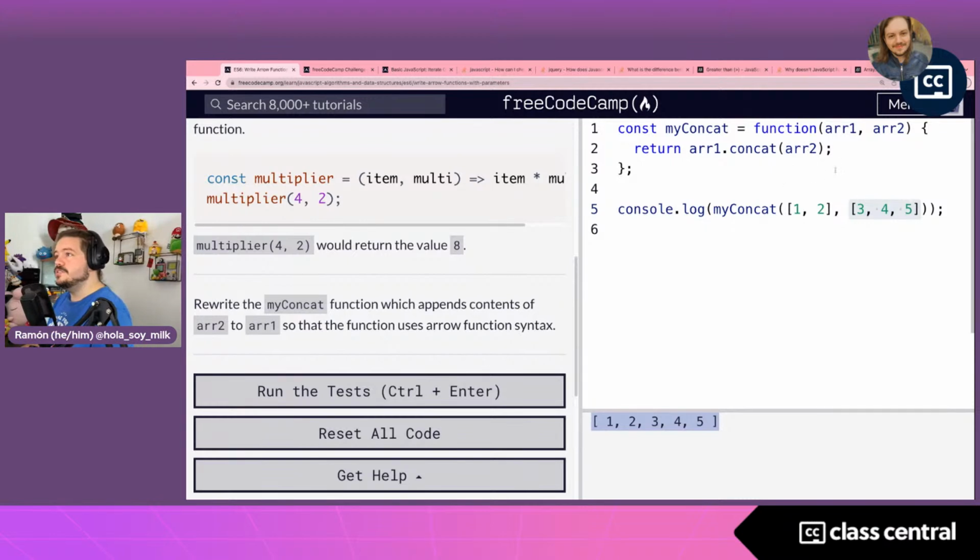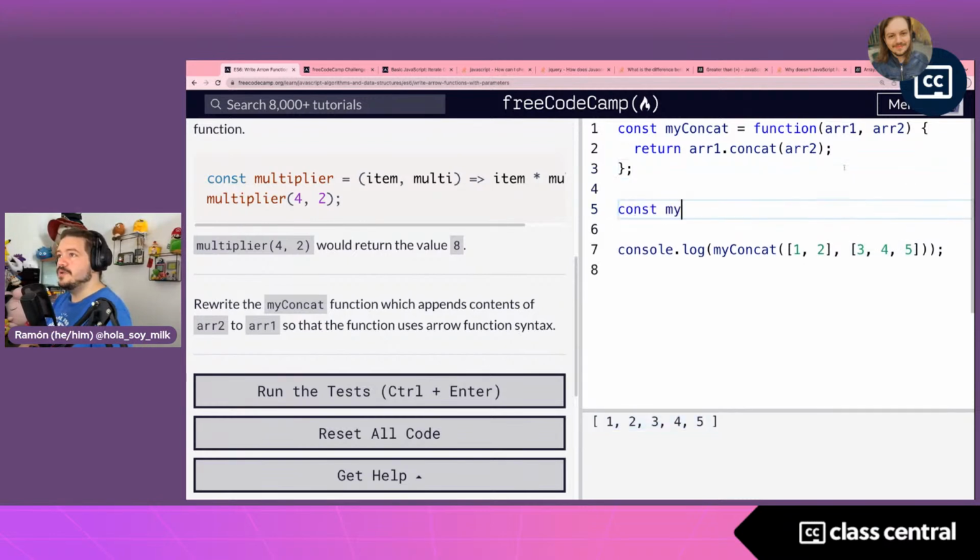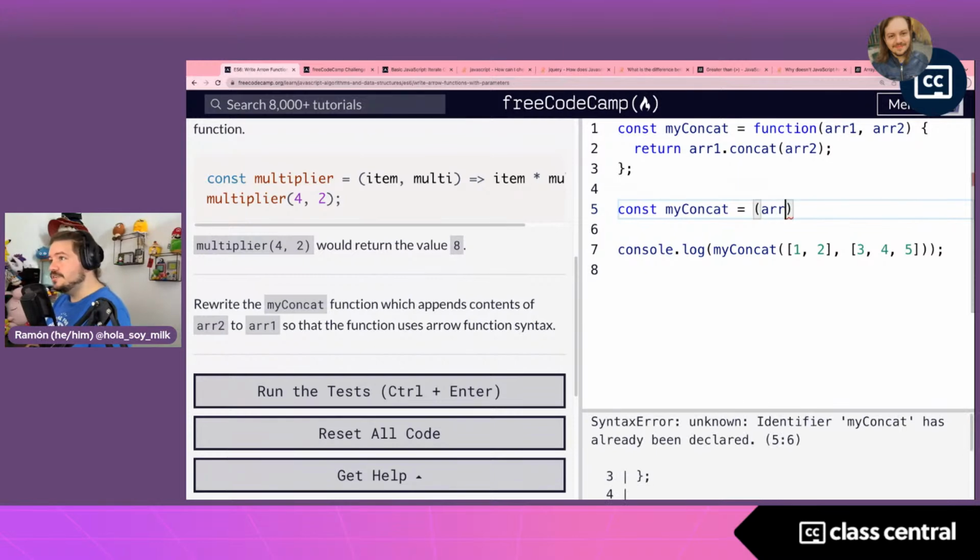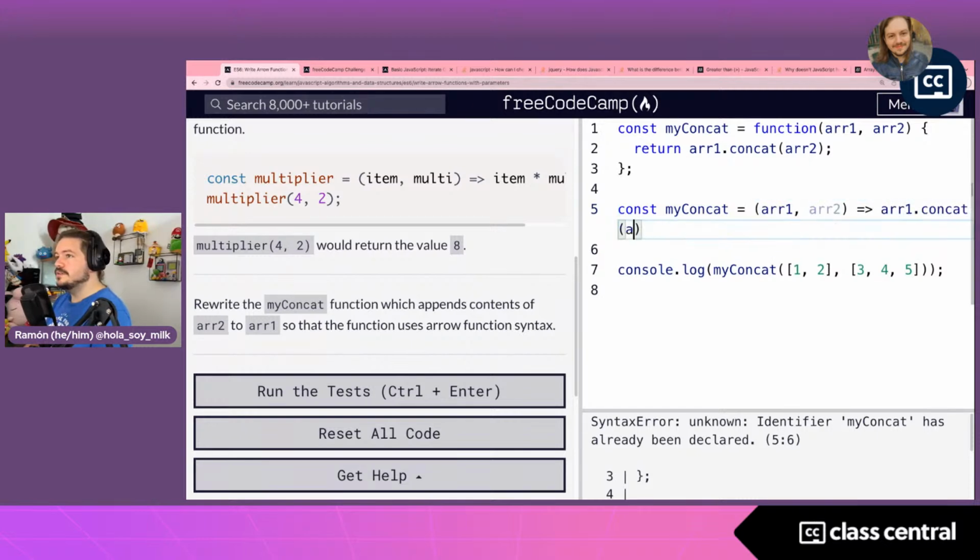The first thing I'm going to do, I'm just going to rewrite it here. Const myConcat equals an arrow function with arr1, arr2, which returns arr1.concat(arr2). I always feel like a pirate when I'm doing these, arr1 and arr2. Now I'm getting a syntax error: unknown identifier, myConcat has already been declared.